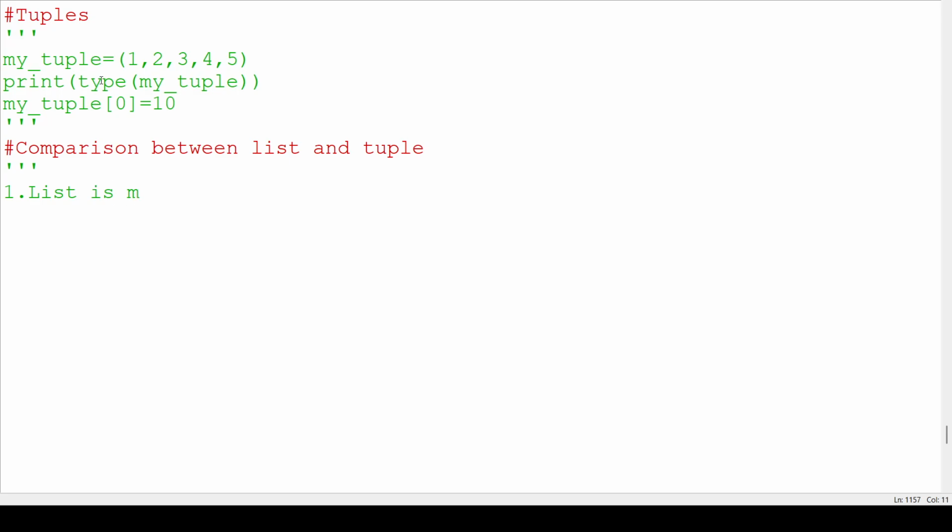A list is mutable, which means the elements of a list can be changed, whereas a tuple is immutable.